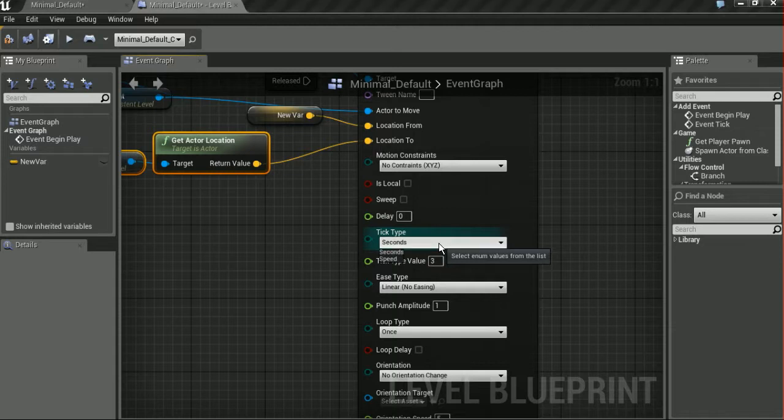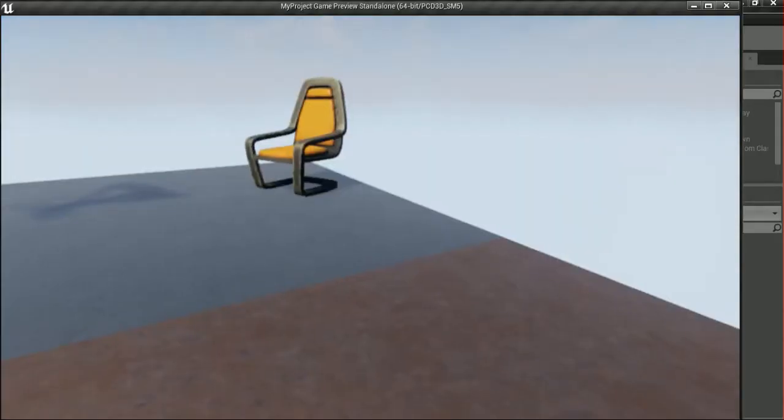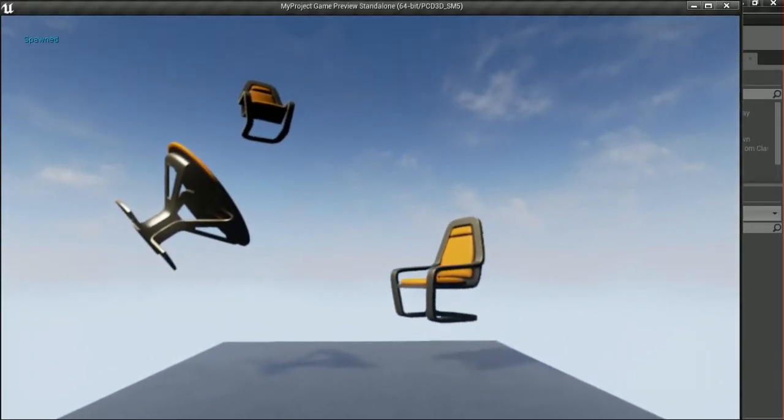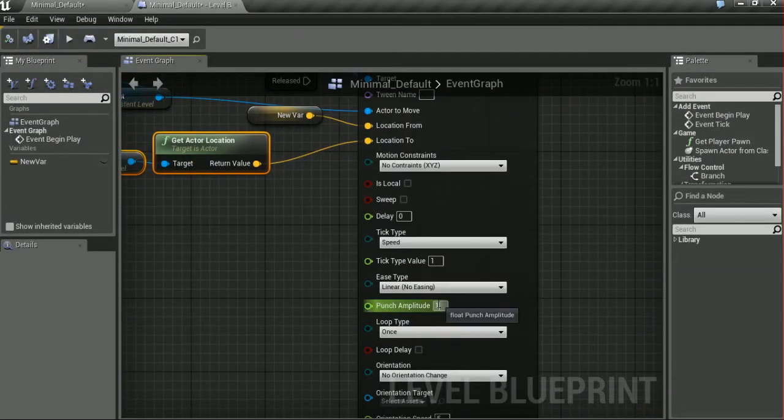Or we can set it to speed, which is kind of an inverse of seconds. So now the lower the amount, the slower it's going to be. Set it to 1, which is actually still quite fast. You can use a decimal amount like 0.05.